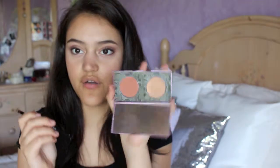It's really well made. And what's kind of cool about this is that you can actually take out the blush or the highlighter. There we go. So you can actually take it out, which is kind of cool. And I don't know, you may be able to even connect it into a palette. I'm not really sure, but I thought that was kind of cool. So it's like an individual pan as well if you don't want to carry the whole palette.